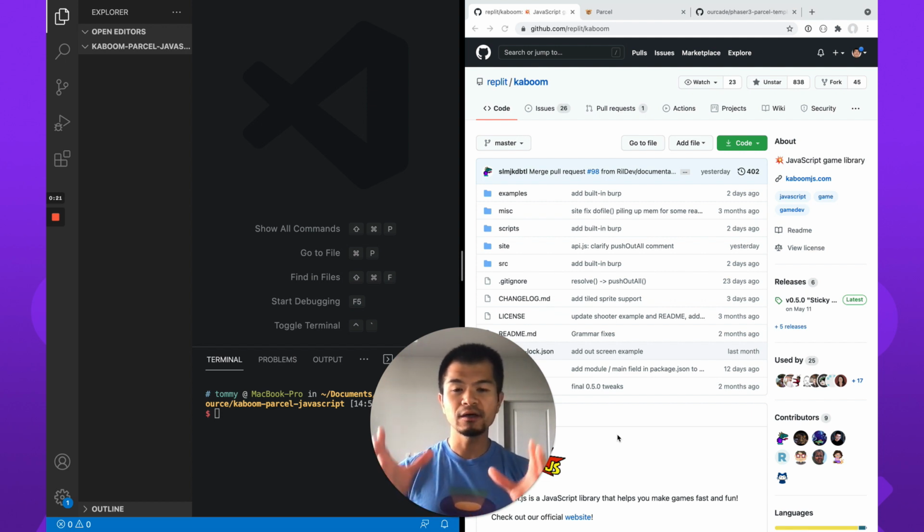So with VS Code and making your Kaboom.js game in VS Code, you can get some of the nice code complete, the code help, the IntelliSense that you get from VS Code, so you can see what properties exist on a component config or what functions exist from the Kaboom context to help you make games much more easily in Kaboom.js.